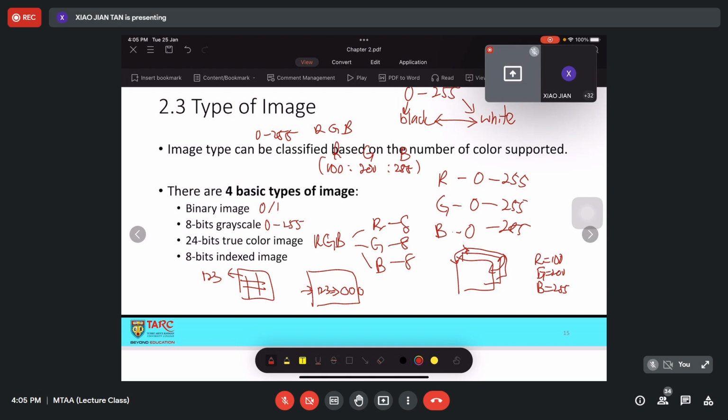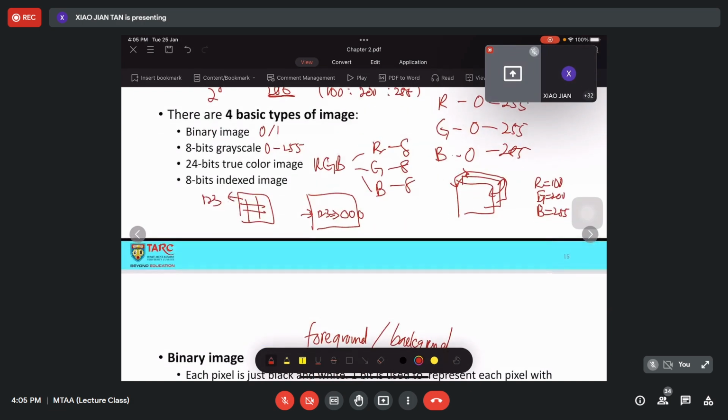A grayscale image would be 8 bit, 2 to the power of 8, which is 256. Why is it 256 when in fact we only have up to 255? Because we have assigned 1 value for the zero intensity and the rest is 255, so 255 plus 1 gives 256. For true color, like the normal RGB image, we have 24 bits because you have 3 layers. So 3 times 8 is 24.